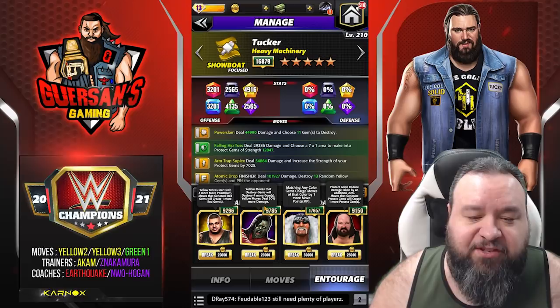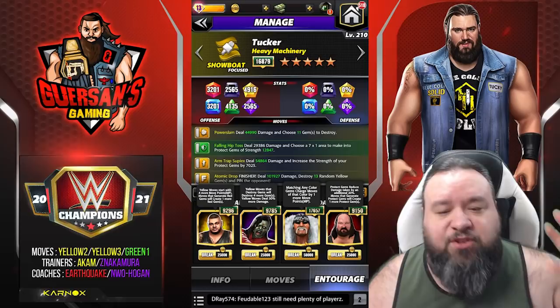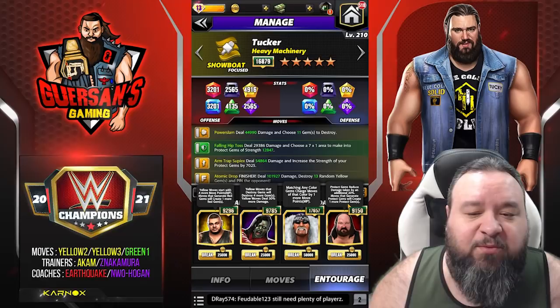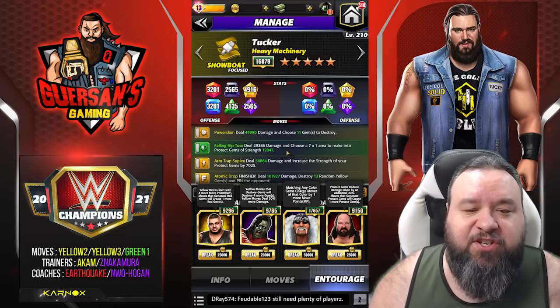I put in NWO Hogan as a coach in there. Obviously, when I do my 3-star version, I will use only very common coaches and trainers, so I won't be using Hogan. But for this, we're going for the best options. So we're going to put Hogan. And I do have also Earthquake in there. He does create one extra Protect Gem, which in this case won't do anything. But he makes the Protect Gem protect from an additional 20%, which is useful for the Falling Iptus.